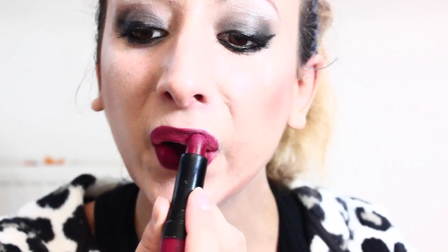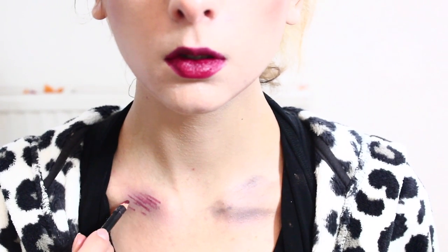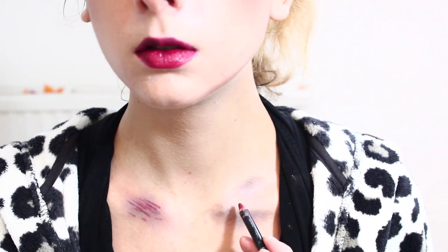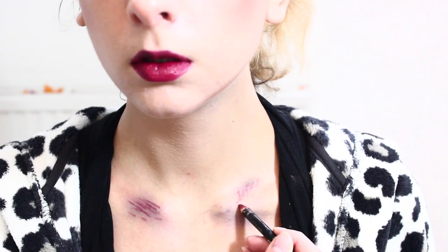Then just apply a red lipstick, and this one is from Kiko and it's really dark lipstick. And then she has some bruises, so I just went ahead with some black and purple and blue eyeshadow. And then I just took a lip liner and I drew some scratches. And that's it for Sally.